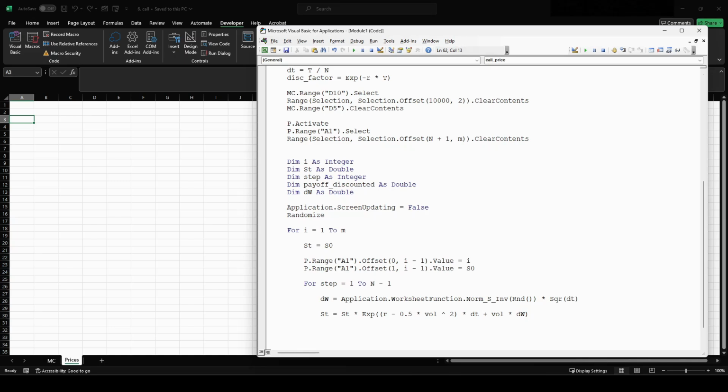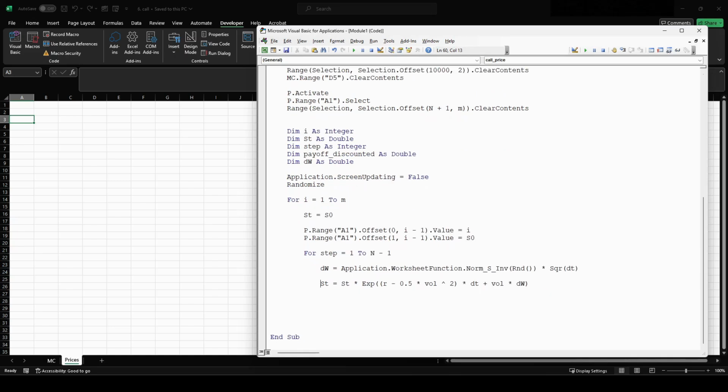Then for every st, we want this st to be printed from A3 on. So we apply the same logic as here. If we put an A1 here, then we want to offset by how many rows: step.